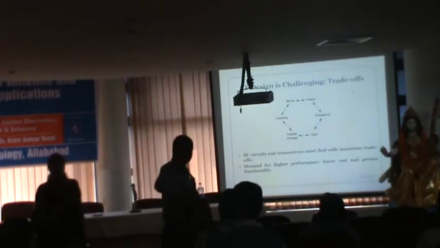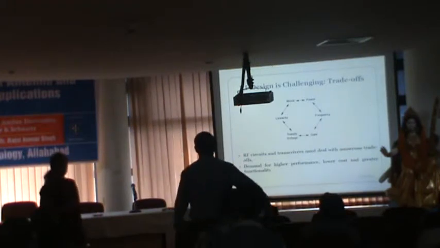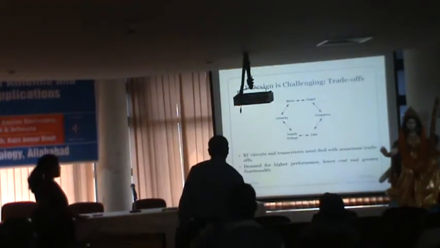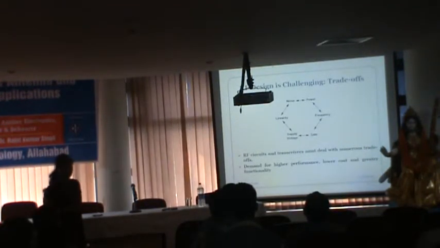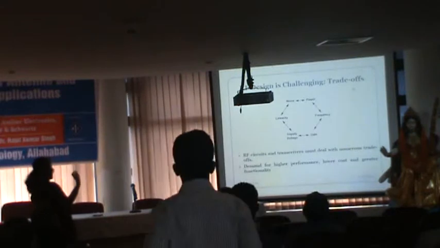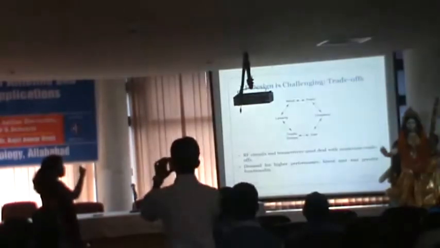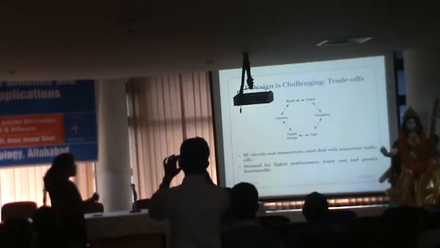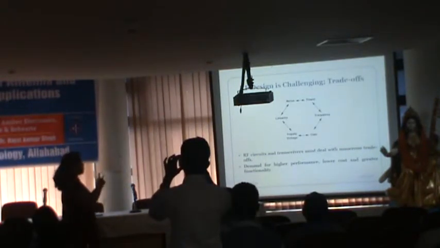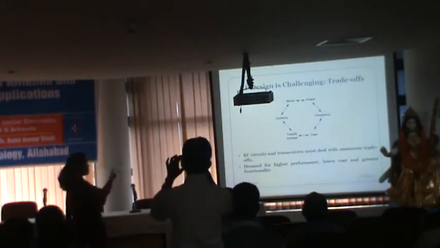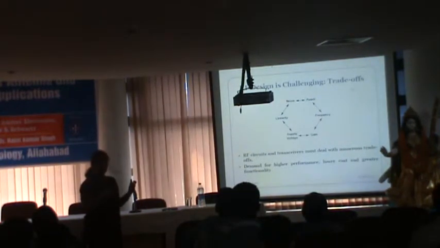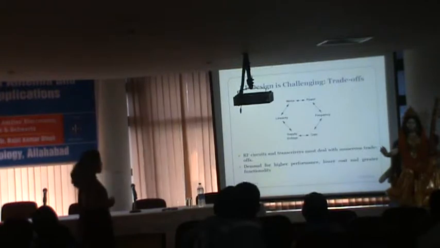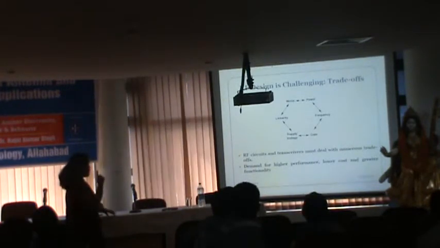This also has been discussed yesterday. There are a number of trade-offs when we are designing RF circuits or systems. We need to keep in mind what is known as the RF hexagon. So these are the challenges, and there are a number of trade-offs between them. For example, take linearity and noise. If you want a system to be linear, then there is going to be a trade-off between linearity and noise. Similarly, you can see all the parameters depend upon each other. Whenever you pick one parameter, you have to pay off on another, so you need to make a compromise of one for the other.